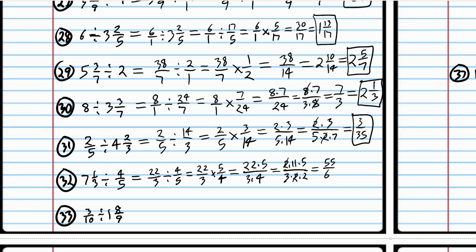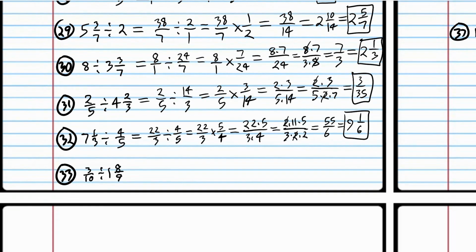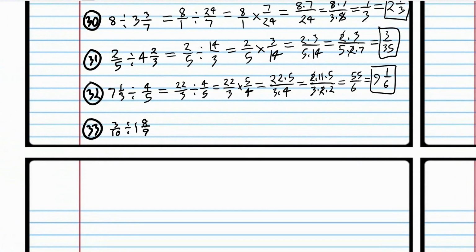How many times does 6 go into 55? 6 times 8 is 48. 6 times 9 is 54. So that's the closest we can get. 6 goes into 55 9 times. And then 6 times 9 is 54. 55 minus 54 is 1. Rewrite your denominator. So if you got 9 and 1/6, you did good. Good job. Try 33, and when you come back, we'll do it together.